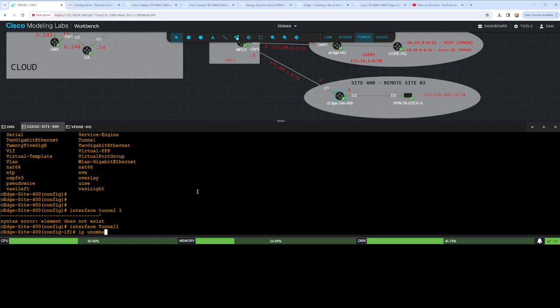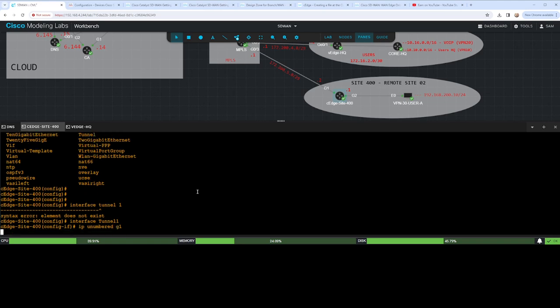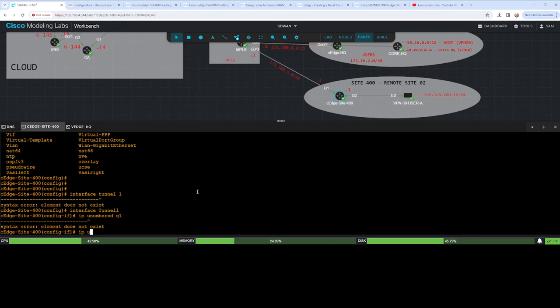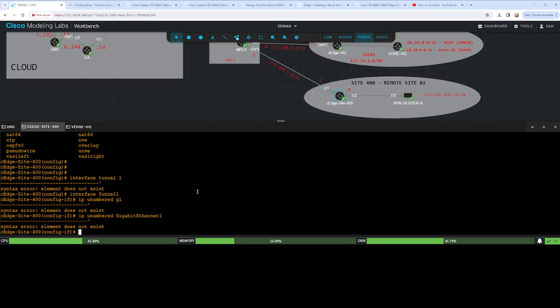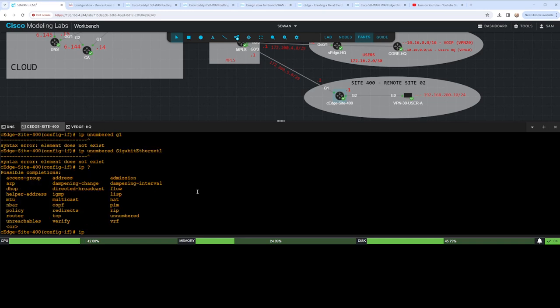They need to fix that, right? So we're doing G1. Number gigabit Ethernet 1. It looks like it's case sensitive. Something as... IP.